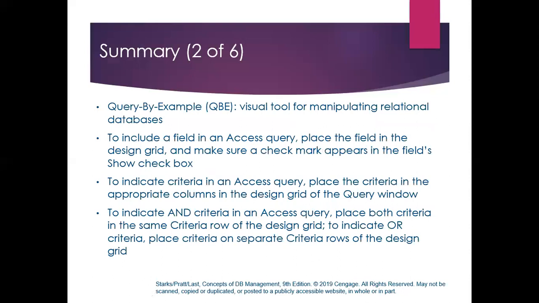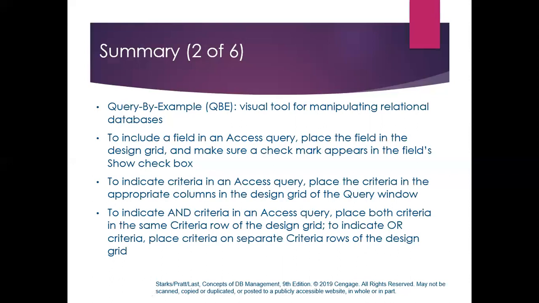Query by example is a visual tool for manipulating relational databases. To include a field in an Access query, place the field in the design grid and make sure a check mark appears in the field's Show checkbox. To indicate a criteria in an Access query, place the criteria in the appropriate column in the design grid of the query window.